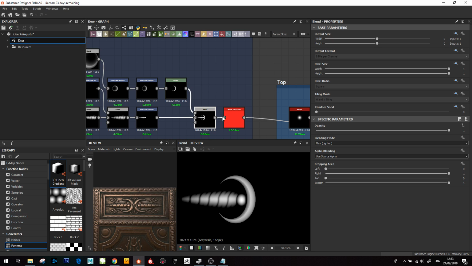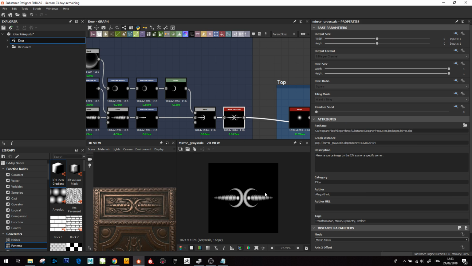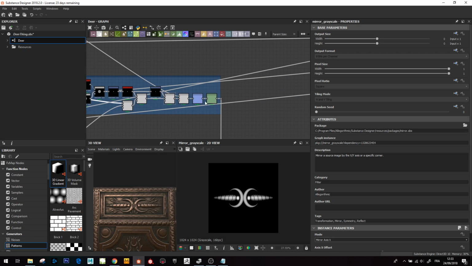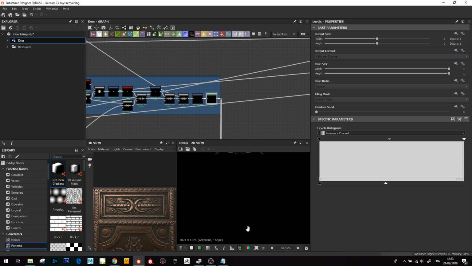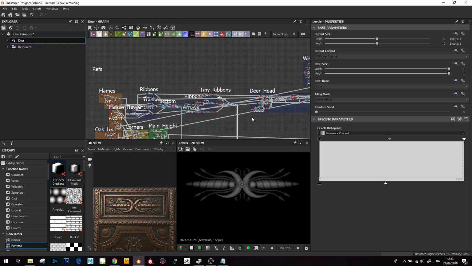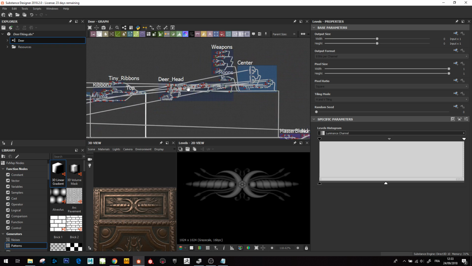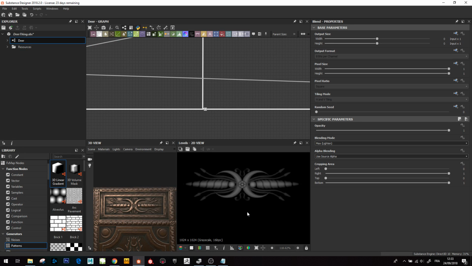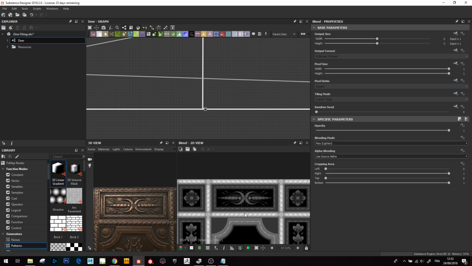So you get that part, mirror it, you get the other parts, and then when you blend it together, it does something like that. And once again, you got the top, the bottom, and the only part left is the centerpiece. So for now, it looks like that.